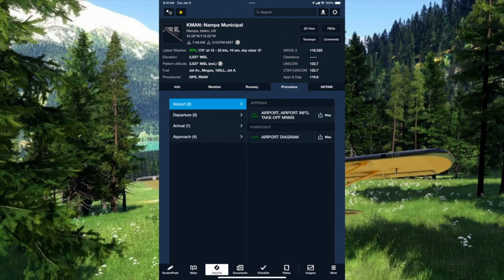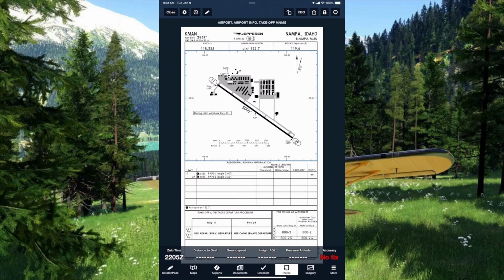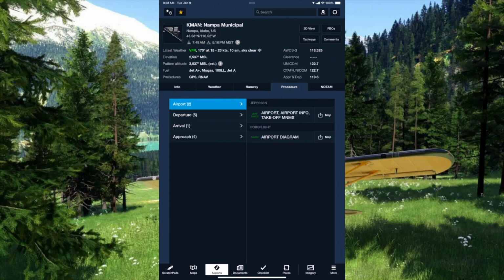And then if you want to examine what IFR procedures are available, well, before you even get into procedures, we've got airport diagrams. We've got two pieces of information here. You can see I have a Jeppesen subscription, so if you don't have one, you definitely won't see anything other than the FAA plates and charts, but I can pull up a Jeppesen chart that gives me the airport info. It gives me takeoff minimums and information that I might need to plan my departure.